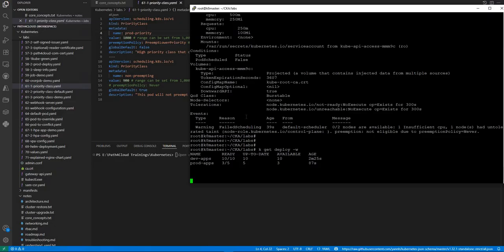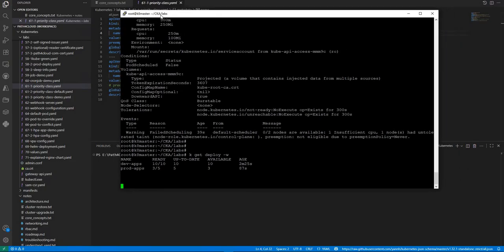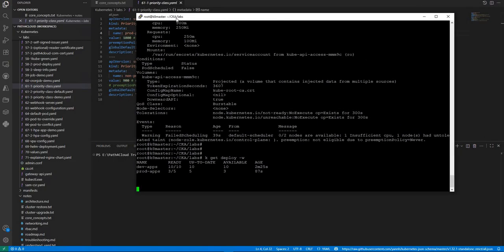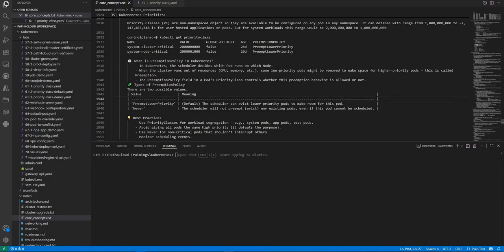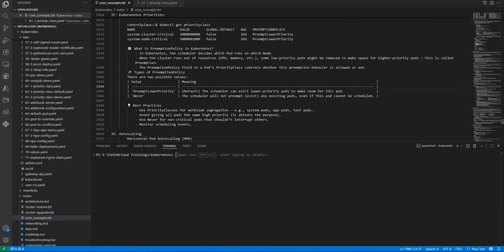All right, so that was the preemption policy in our Kubernetes cluster, which can help you expedite or prioritize your critical workload on top of other workloads. I hope this is helpful, because I don't have anything more to explain here. We have gone through all our demos and the definition of the Kubernetes priority classes.